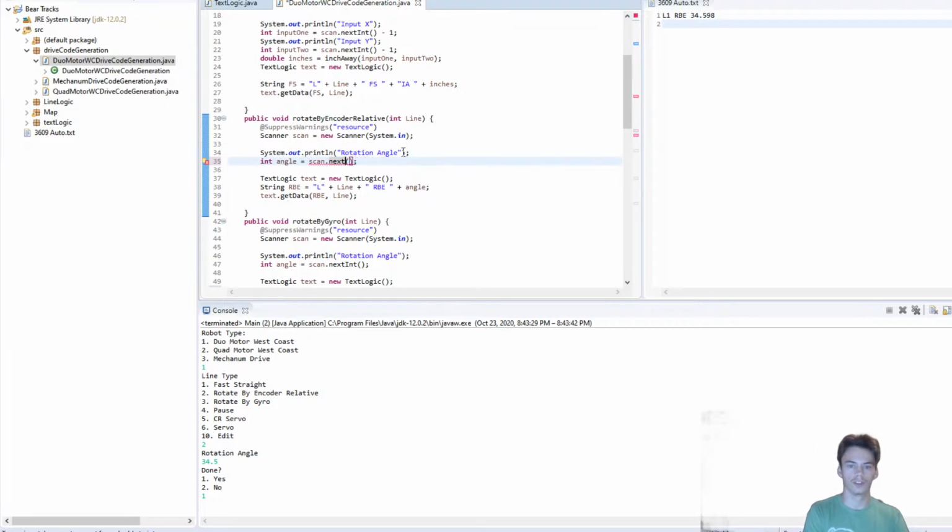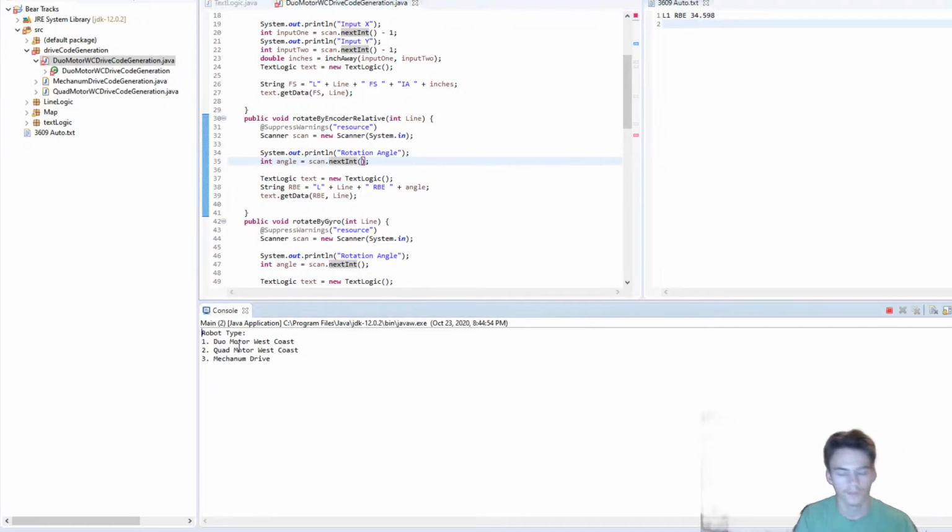Turns out we do need it later. And I have to switch all this back up again. Can't wait. Text.get data line. Okay. So that should work. Let's just run it again. 1, 2. Bam. Yes.